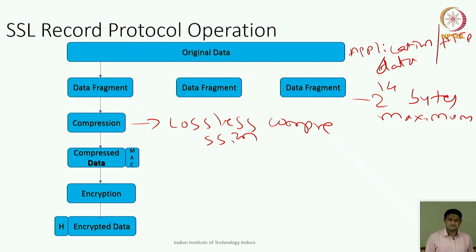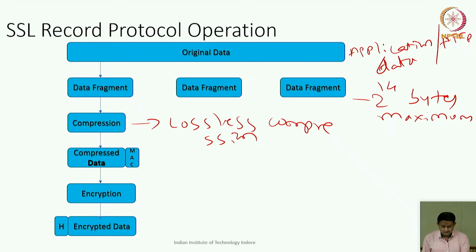Because it is not lossy, if you transform the input data using an algorithm, it might also slightly increase. SSL puts a limit on how much that increase can be. The reduction can be to any level, but the increase is limited to a certain number of bytes.